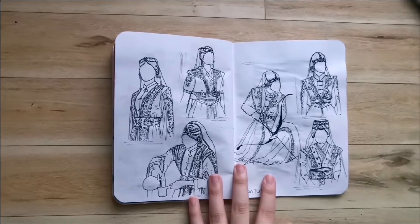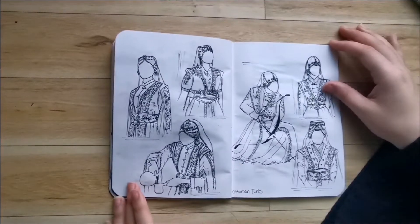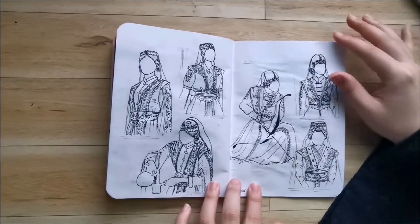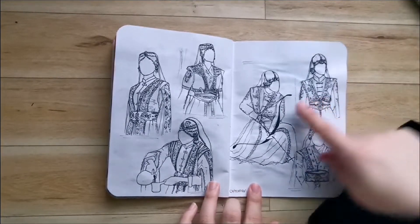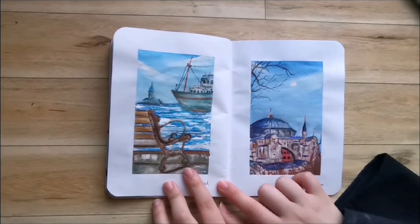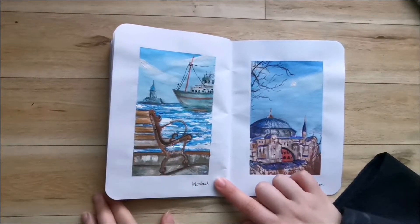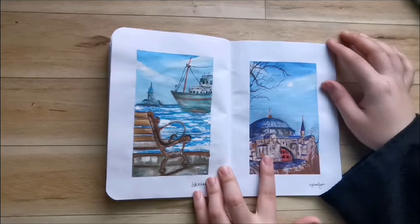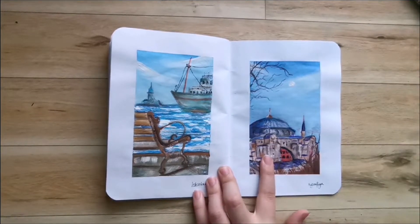This is another era, which is actually the show that inspired me to try to represent other historical eras, look at different historical shows, and try to draw their outfits. This is the Ottoman era, at least the start of it — it's from the show Kuruluş Osman. The outfits, the detailing, it's so stunning. And this is just a bench looking at the Istanbul scenery, where you can actually see the Maiden's Tower.